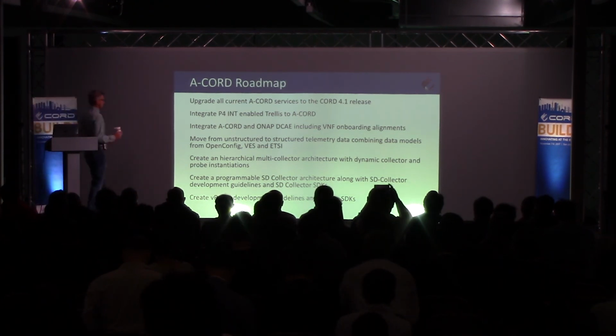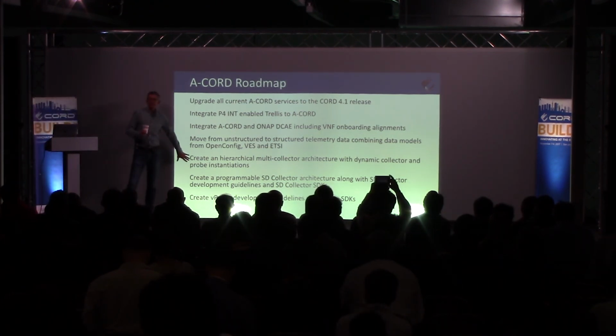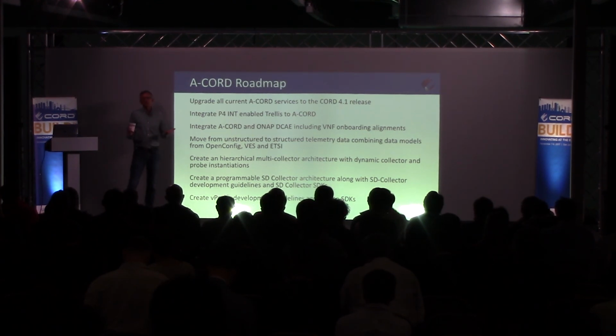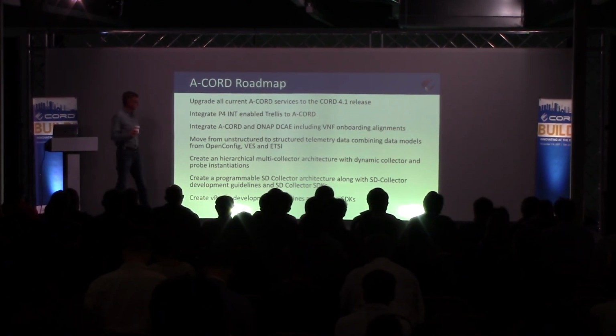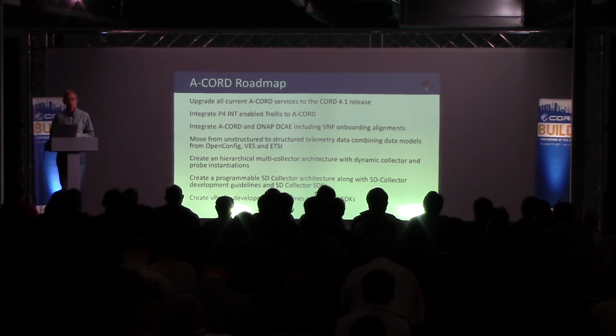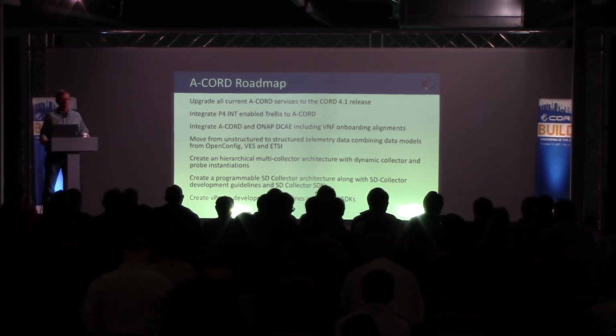I think this is going to end up with not just one collector in CORD, but a hierarchy of collectors. That's the model that DCAE has, and it's consistent with what we have in aCORD, but we just haven't exercised that yet. And so that's going to be on the roadmap going forward. And again, there is an aCORD session coming up later today or tomorrow.